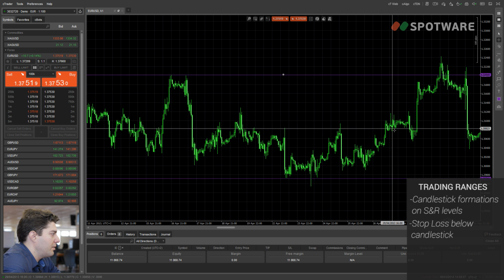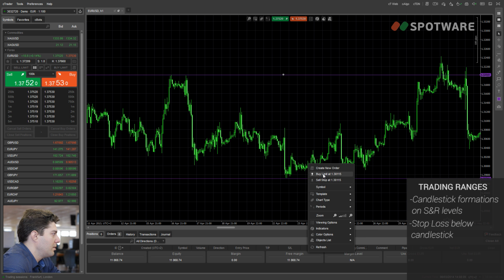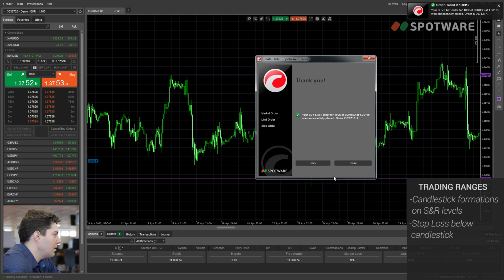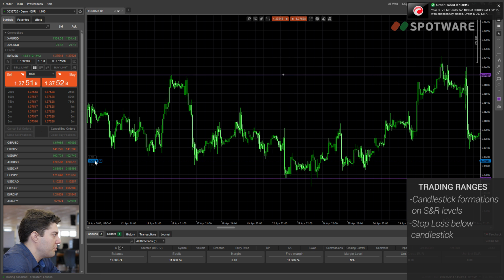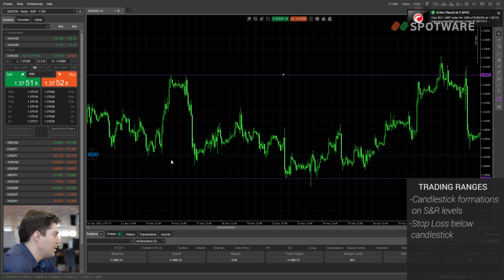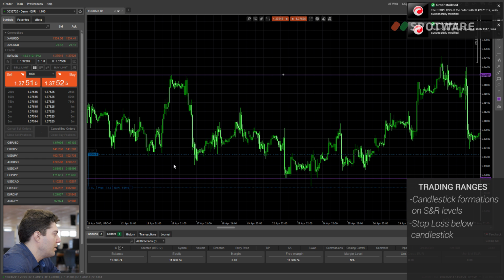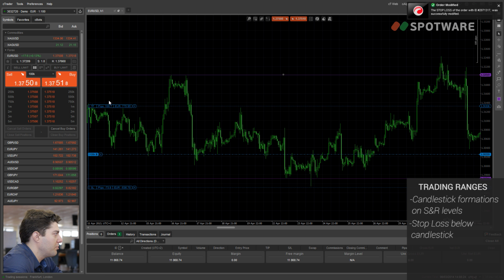So if I enter here with the buy limit to show you, after the confirmation of this hammer, which is this candlestick, we can put our stop loss here. Then we can put our take profit. We can put it on this 73 pips. We can put it at 2-to-1 risk-reward ratio, or at 140.